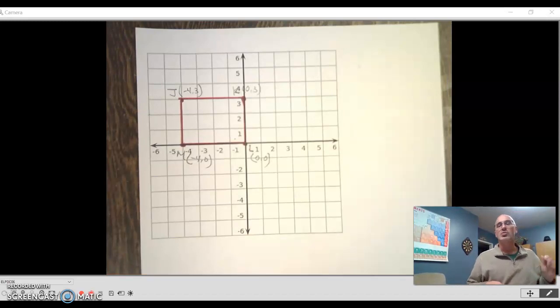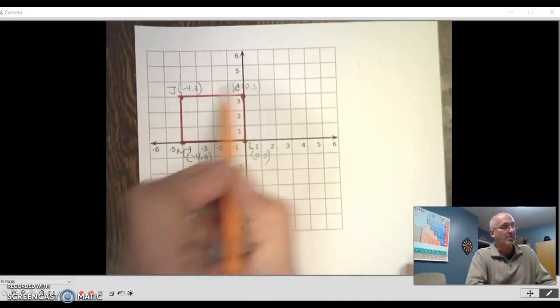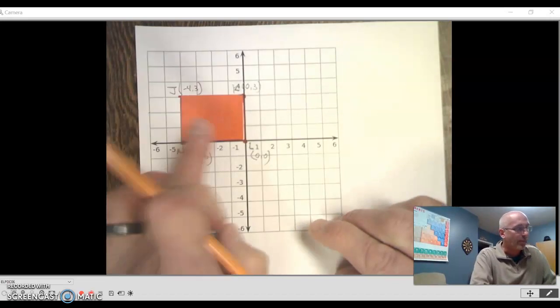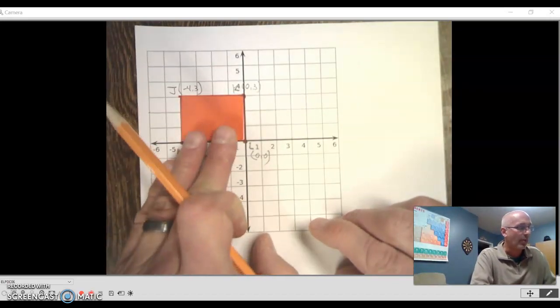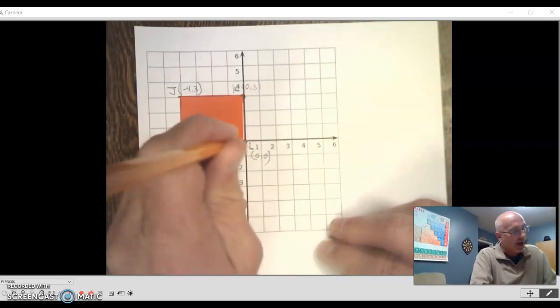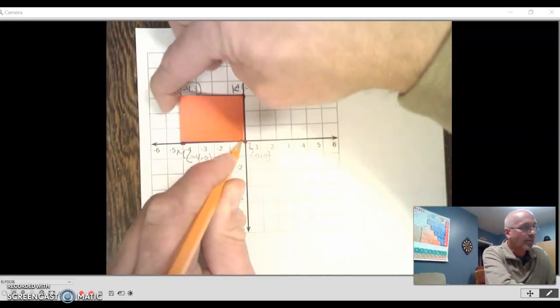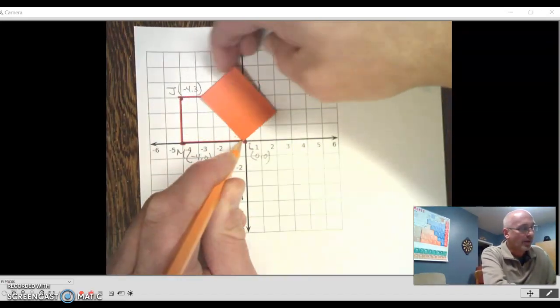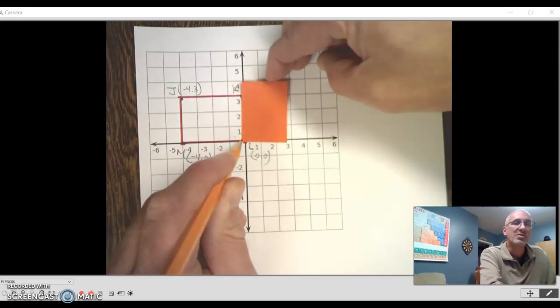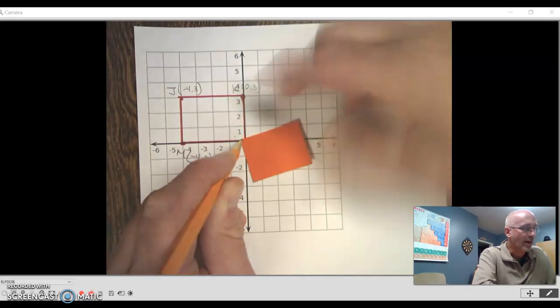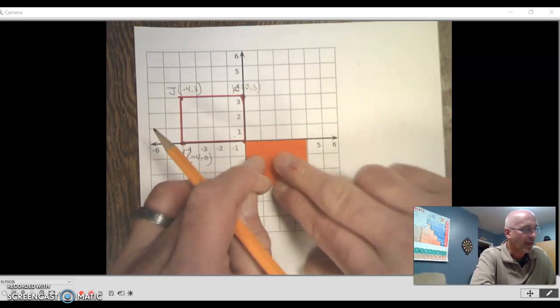Now, say I wanted to do a rotation 180 degrees clockwise. So clockwise means I'm spinning this way around the origin. A way to better see that is if I had a cutout of it. So there's my rectangle. I am going to put my pencil there to hold that corner down at 0, 0. I am going to spin it. That is 90 degrees. So see how I went from this axis to this axis? And then now I'm going to go another 90 degrees, and that becomes 180 degrees.